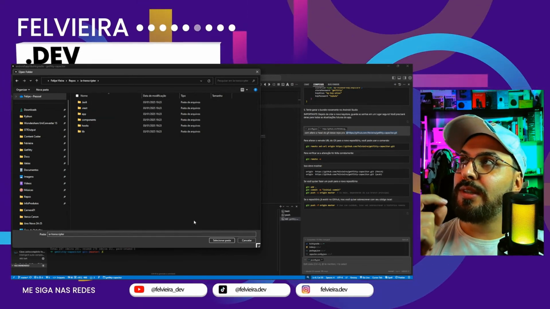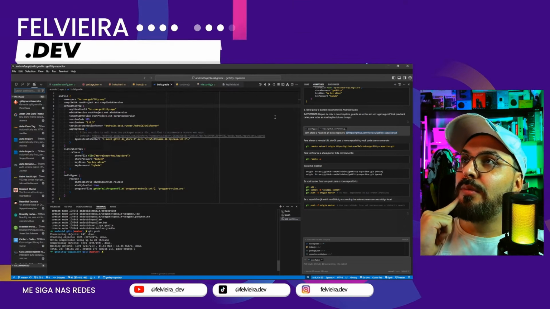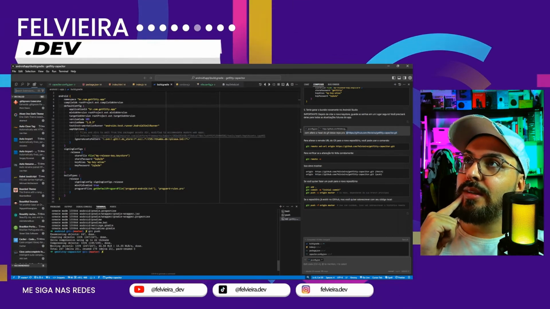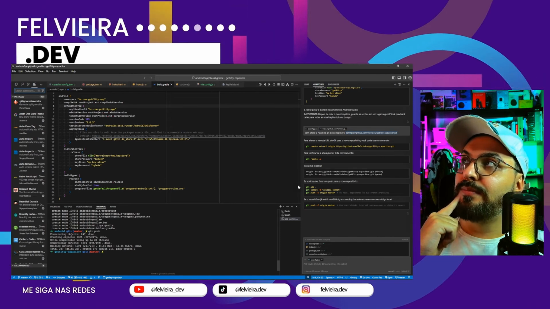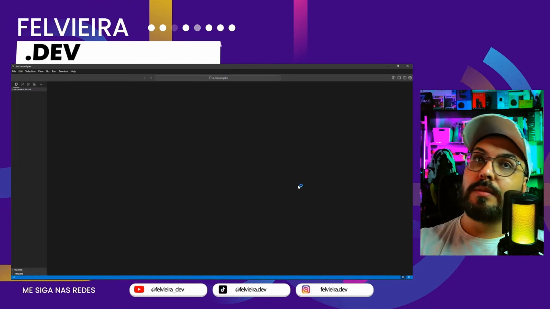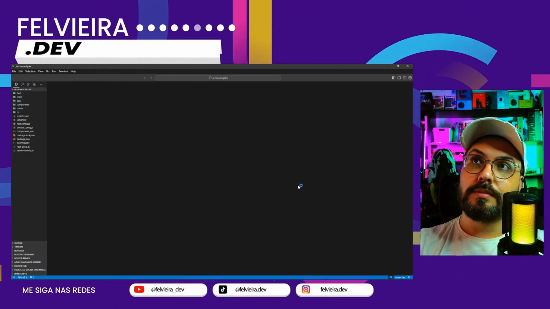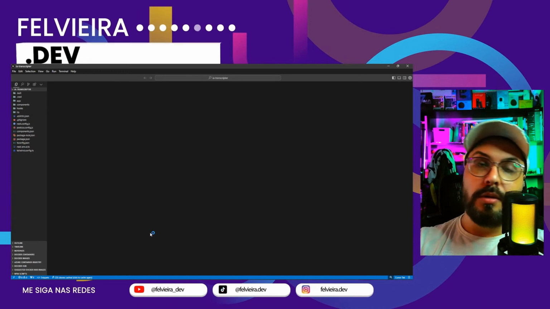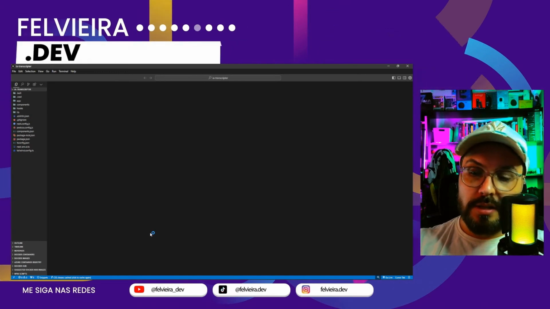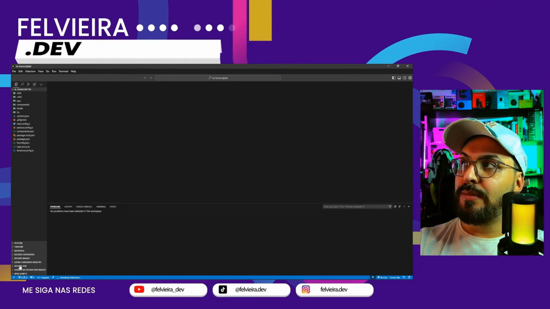that we are going to click here to select the folder. It will remove everything from here, okay? And it will open for us. All right, it's loading here. Mine takes a while to load because it has a lot of extensions. Okay, I pressed from VS Code. Yours should open a bit faster.